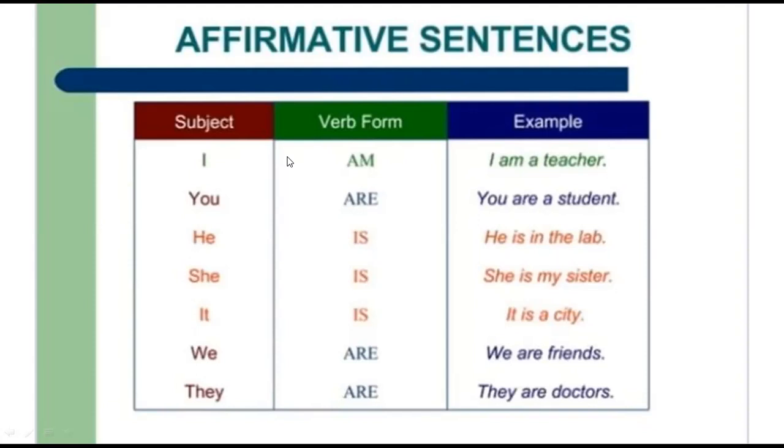I would like to add something: am is specific only to I, whereas is is used only for singular subjects and are is used only for plural subjects. Am I right? Very right. I was going towards that. I was just about to indicate that except for I, you can be singular and plural both. For you also we use are, because you in singular form is the same you, and in plural form you is the same you.